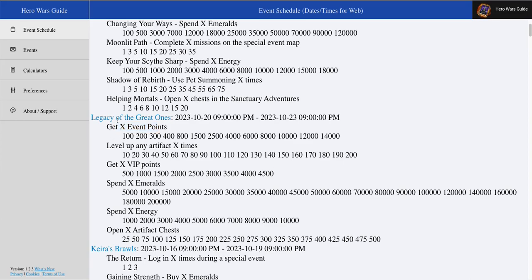Alright, but related to the event, there's obviously some big missing pieces. I don't have the payouts for each of these milestones just yet. That will be here in the site probably a few hours after the event goes live. If not, then at some point tomorrow. But then as far as this event goes, even without knowing the payouts, we can see that the costs are going to be quite staggering, with spend emeralds going up to 200,000 and get VIP to 4,500.